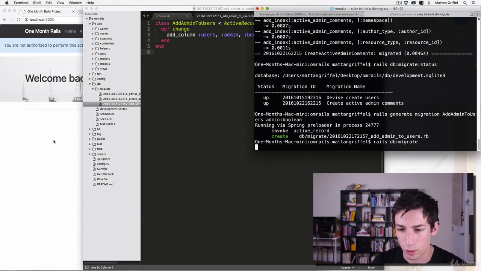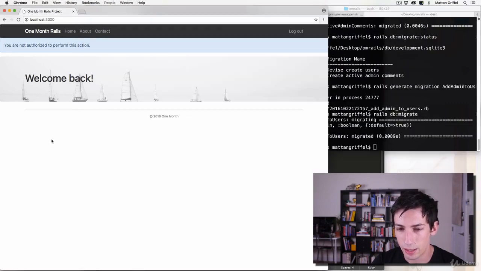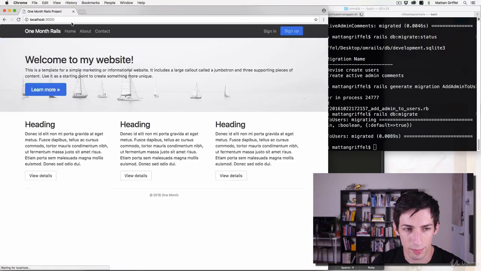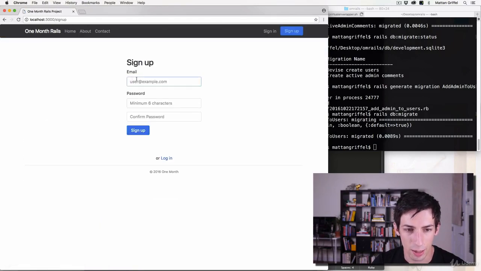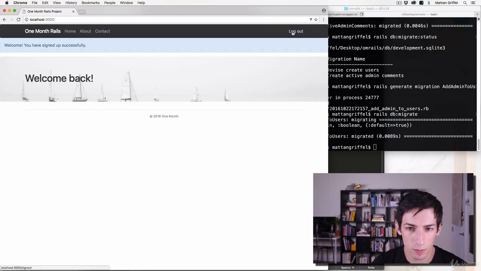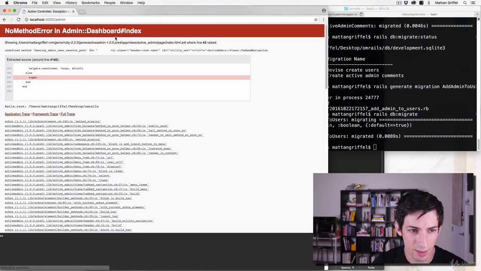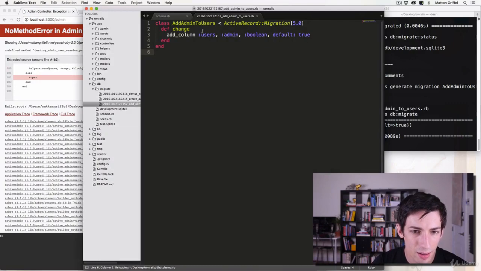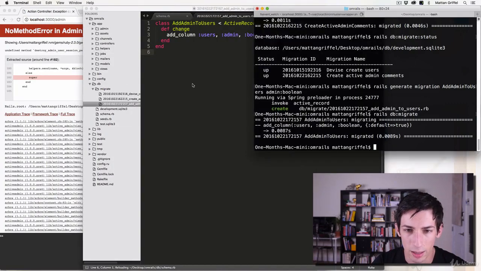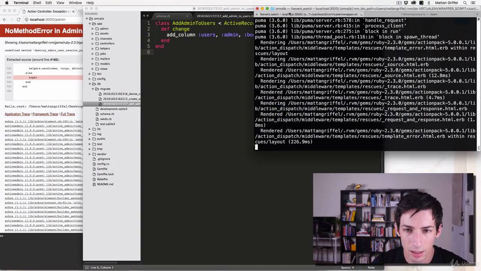But of course, remember, if you do this, all of your users are going to be missing. So now I actually would have to go in and sign up again. So create my user. Of course, he can't access the admin section because he's not an admin. Destroy admin user session path. Well, that should have been updated here.